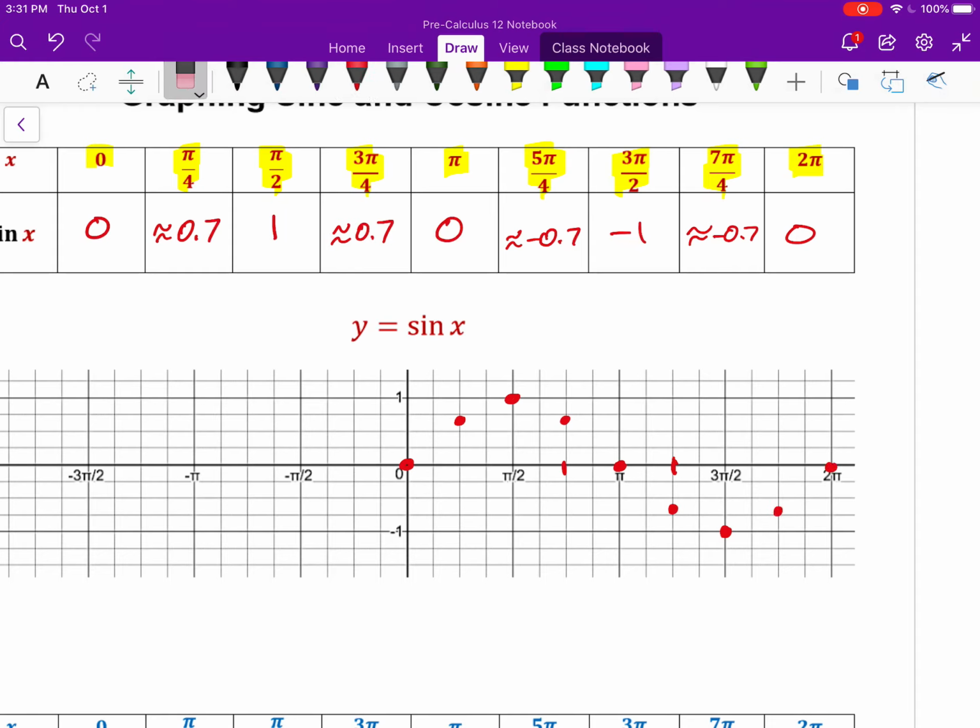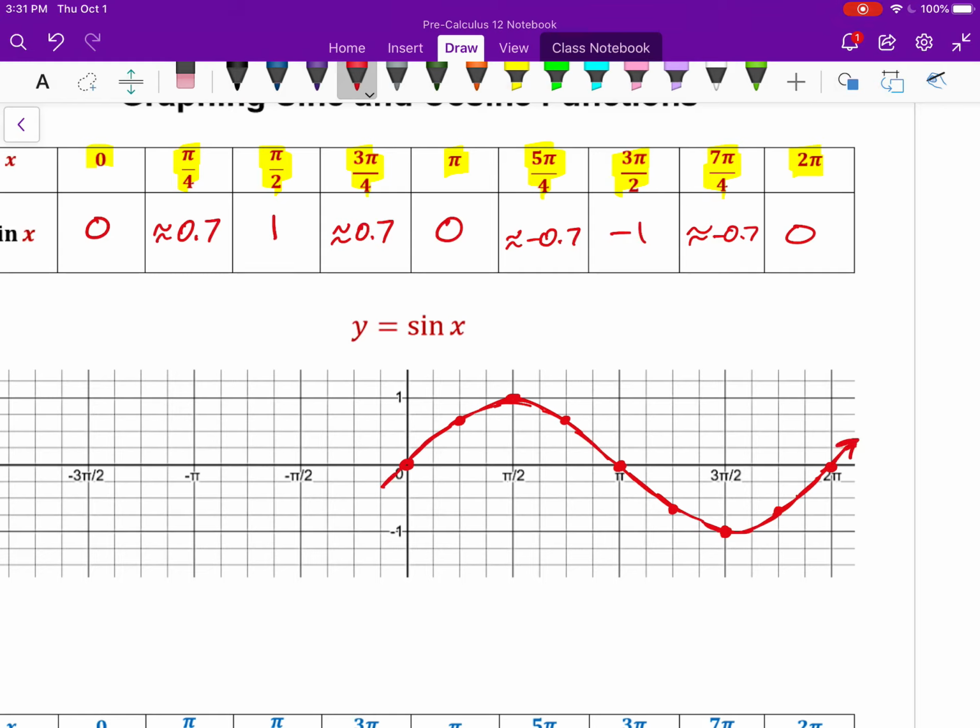And so what I have is just part of the sine wave. Notice it makes a wave. I say part because it keeps going on and on. So first let me draw a continuous curve to show this pattern. Right, the wave is pretty obvious at this point. But it keeps going, and so I'm just going to draw an arrowhead here.